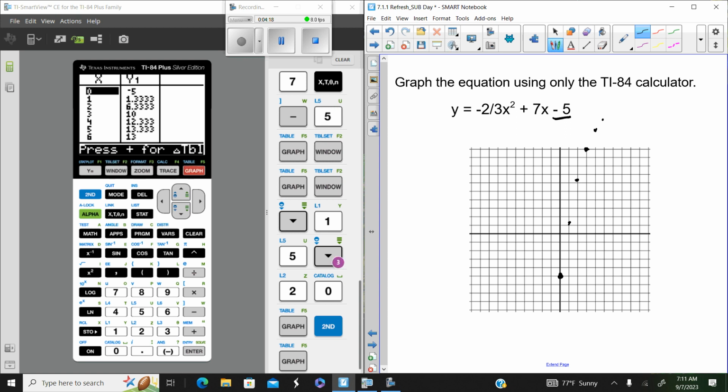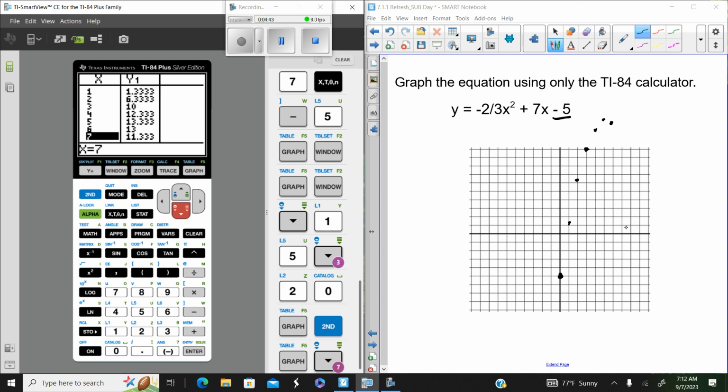The trick here is to have a little bit of tenacity. Over 6, up 13. Oh, that's interesting. So it's coming back down. 1, 2, 3, 4, 5, 6. And then up 13, that's going to be kind of there. So we see the general shape of our graph really happening when you get the multiple points from the table of values. Over 7, up 11, 1, 2, 3, 4, 5, 6, 7, up 11 1/3. All right, there we go. Oops, I am not there. Okay, up 11 1/3.